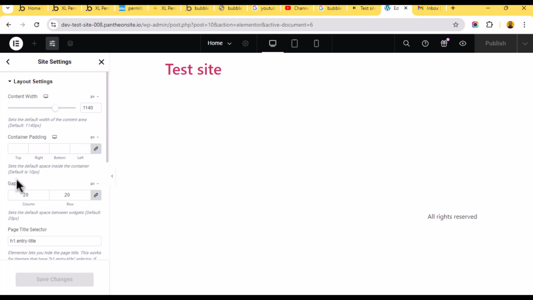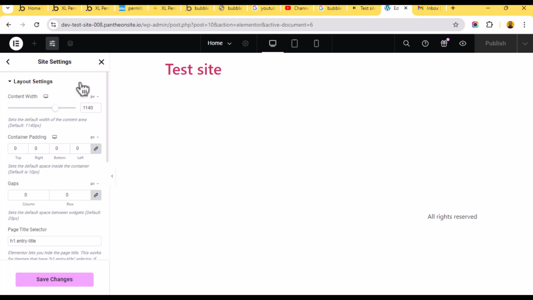But by default it's 10, so set the default space inside the container. Default is 10, so even though you're not seeing anything, it's 10 by default. So I like to make this 0, and I like to make this 0 as well, so when I need them I can put them while I'm working within the app.